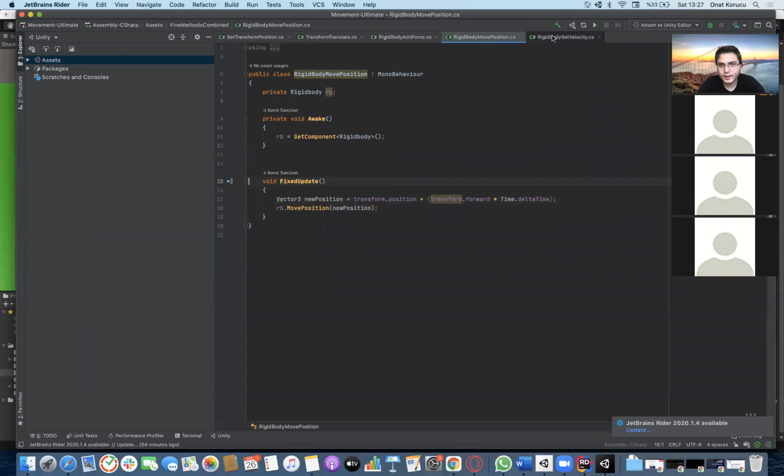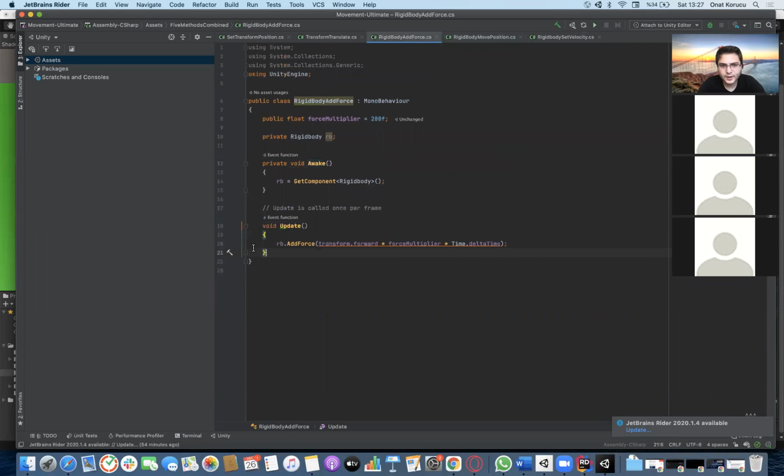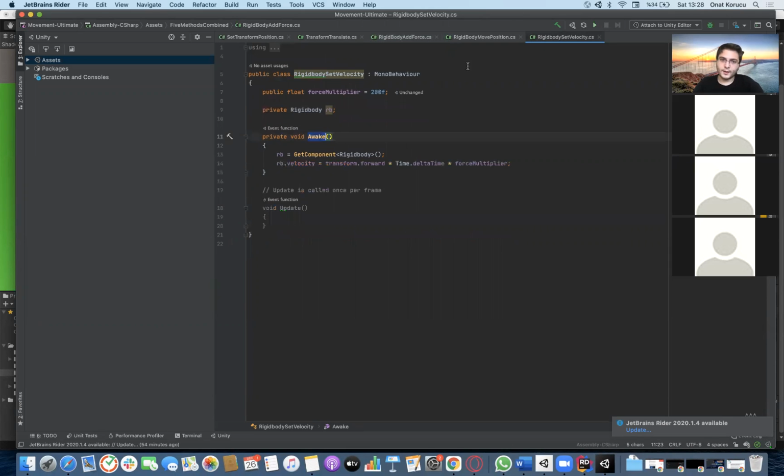And in our last case, by the way, in this example too, I want to use fixed updates. So it will be adding some force, and it will be called with each physics engine tick, not each frame render. And in our last case, I'm setting the velocity of my object inside my awake method.